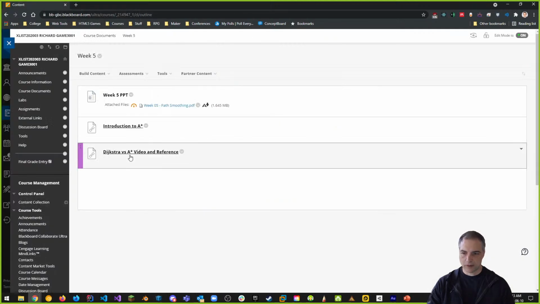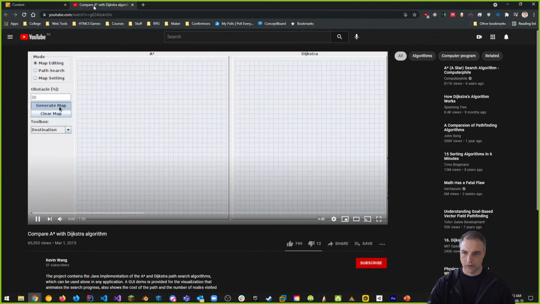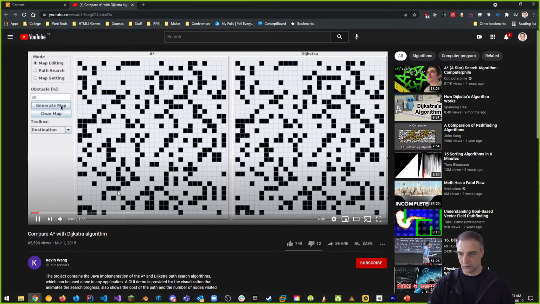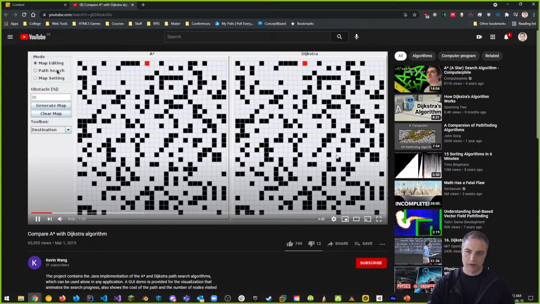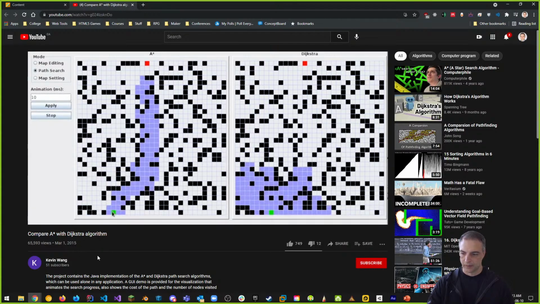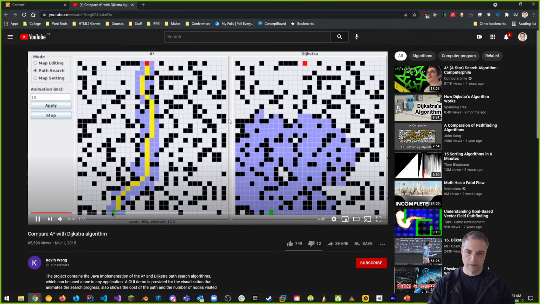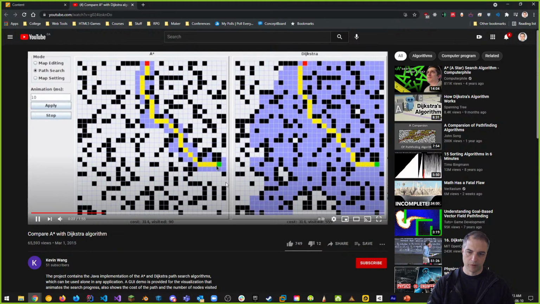So that's that one. The other thing is there is a little video that is shown. Even though I'm doing a little video, I can reference this one. He really talks about creating a randomized grid. This is Kevin Wang, and he goes into detail about, again, fill patterns. Here's A-Star compared to Dijkstra. This is good, and you can see the difference between one algorithm and the other.